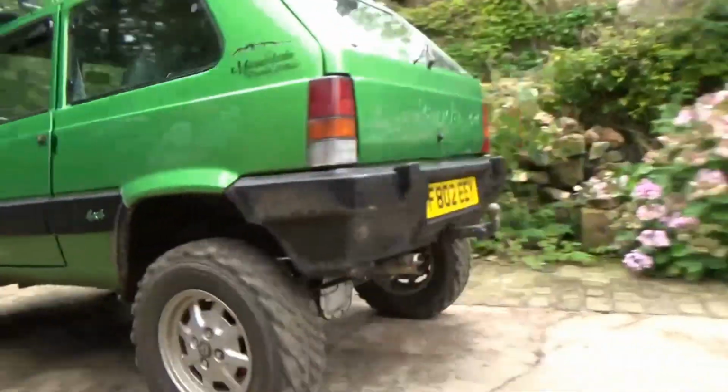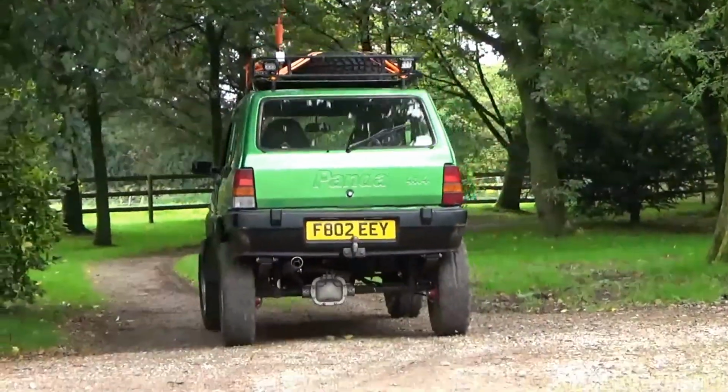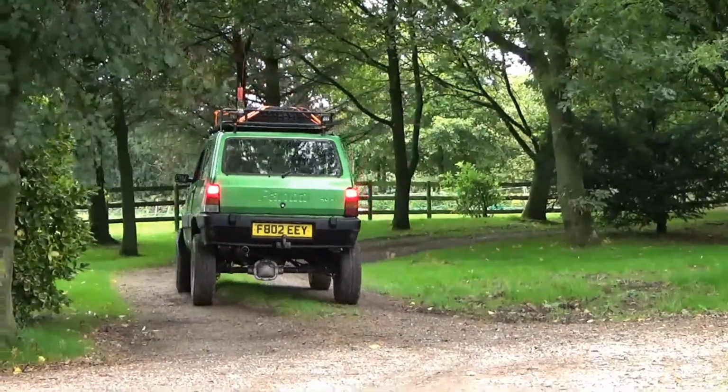The third group, led by me, had to wait a little longer before departure due to the initial absence of my co-driver. Right guys, we're heading out on the first day. This is a green laning day in the Peak District. We've just got Adam back. He's been on the juice last night. So we had a late set off. We're the third group. The first two groups have been on the lanes about an hour already. So we're just making our way to the first lane now.